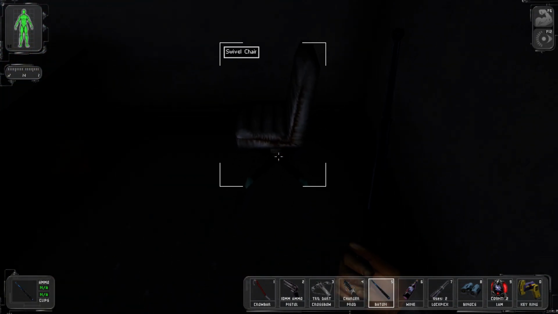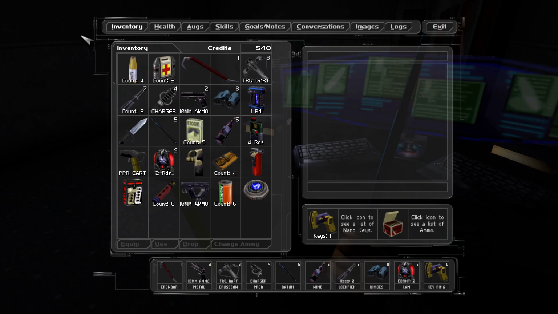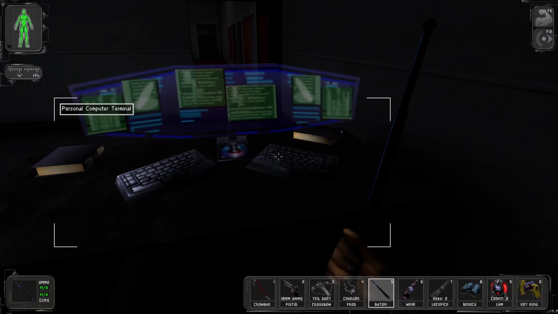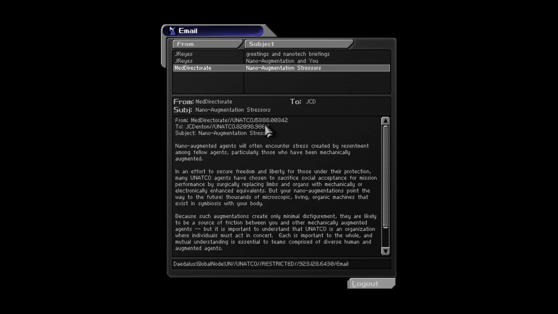Lots of propaganda, I'm getting. And it was Bionic Man? What's my own login? JC Denton? Bionic Man? Nope. Let me go back, refer back to my conversations. JCD Bionic Man, there we go. Wonderful. We've already read this one, don't need to care about it.